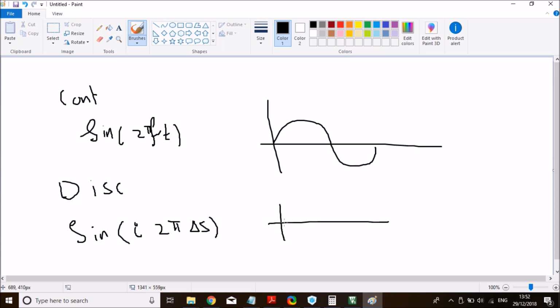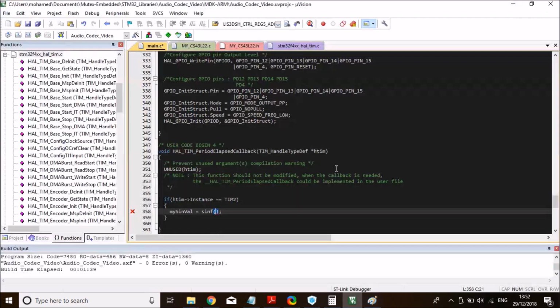So this will create, let's say, 50 samples per one cycle. And since our sampling frequency is 50 kilohertz, then for 50 samples, the audio output would be at 1 kilohertz, right? If you think this is still confusing, just Google it and see how the discrete sine is implemented. I'm going to write it now in the code. I'm sure you will easily figure that out, right?